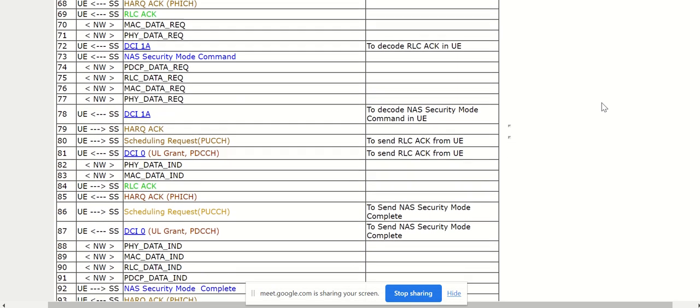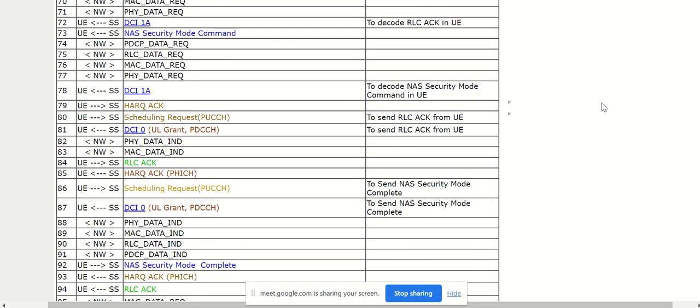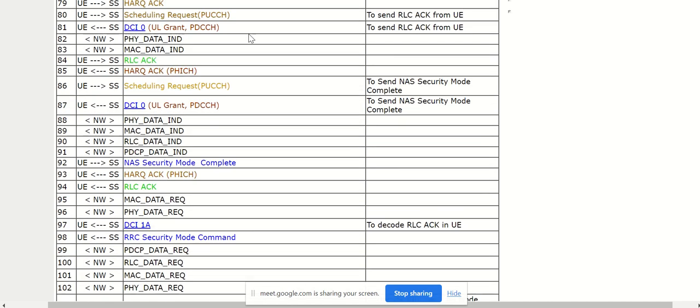And then there is a security mode command, where the network commands the UE what kind of security it shall be applying on its messages when speaking with NAS.